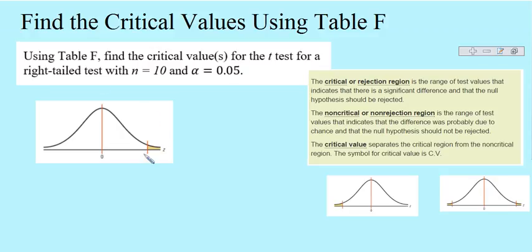So to get a visualization here, you can see that if we were set up on a normal distribution, we're looking to establish what is that critical value. So what is this critical value right here that establishes our critical region and then our non-critical region?